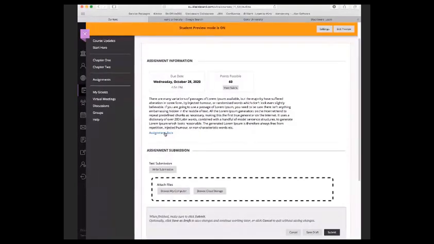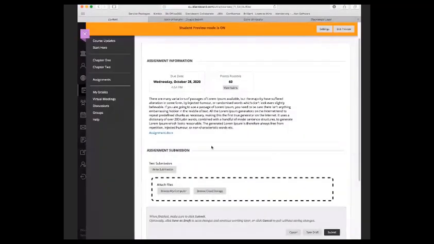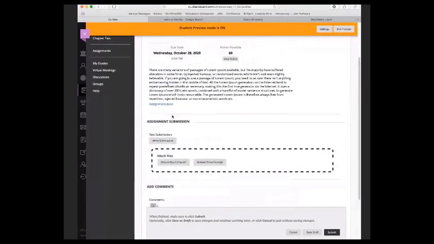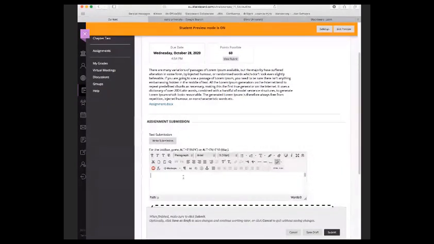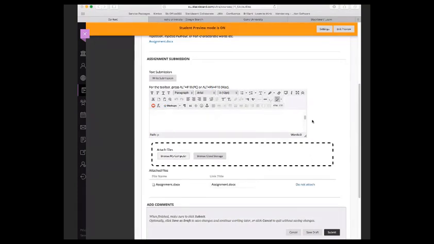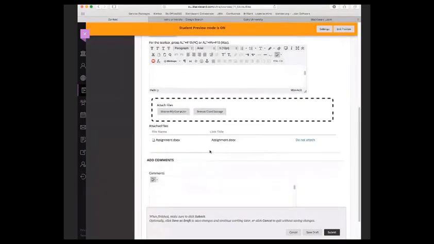And once the student clicks on the link of the file, the system will open it and the student will know that this is the assignment work. How will the student submit his work? The student has two options. Either he can write a submission here right away, or based on your instruction, you might tell the student to submit their work as a PowerPoint, or a PDF, or an Excel, or whatever, or even a video. So the student will browse his computer, select the assignment file, and choose the file.